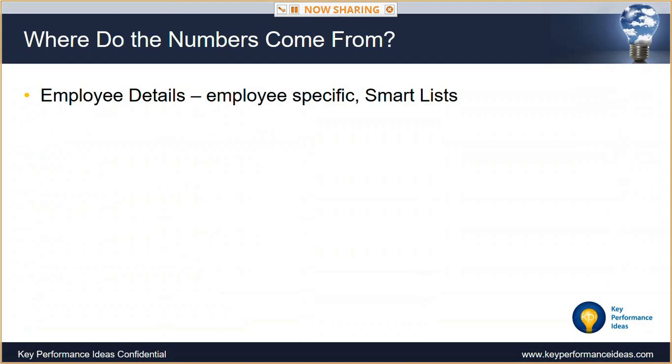You're probably asking, where do these numbers come from? There are employee-specific details that are linked to each employee via a table using smart lists. Smart lists contain options that direct data when selected. A simple smart list example in Workforce is selecting gender of an employee, male or female. If male is selected from the smart list as a property of an employee, this employee's compensation and headcount data will be reflected under male totals in the demographic component. Workforce-related smart lists come out of the box with some available customization.